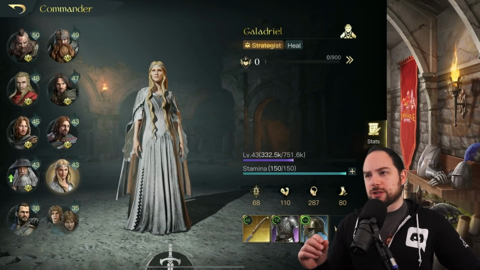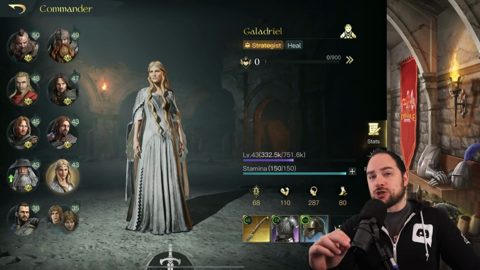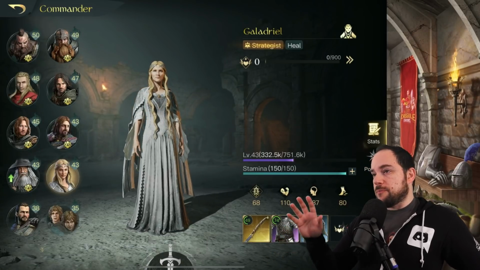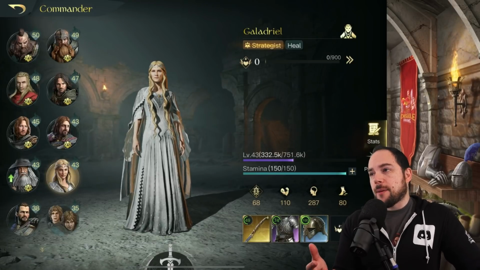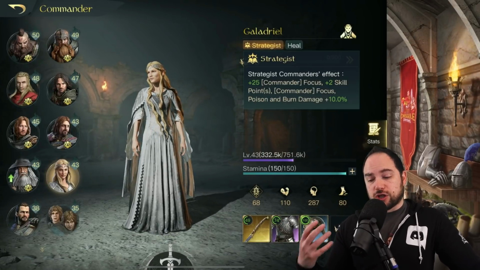At low levels of loyalty, your options are limited unless you've got some really good equipment potentially to sweeten up the deal. Now, before we get into the sort of builds that I found to not work as well as I was hoping, and some ideas for what you could do at higher levels of loyalty, I just want to cover the fact that she is a strategist.